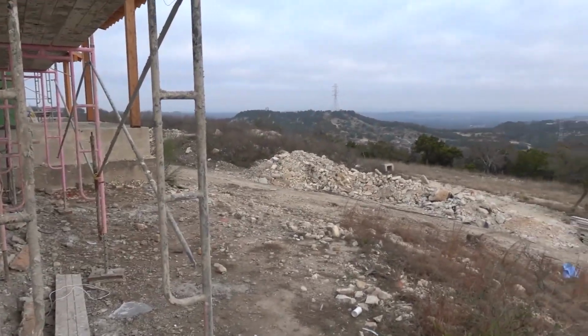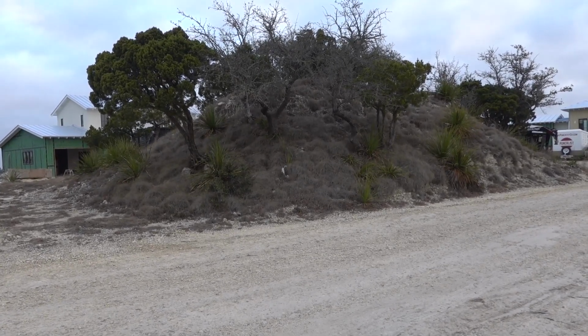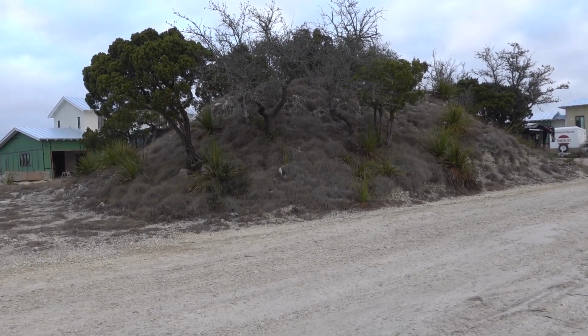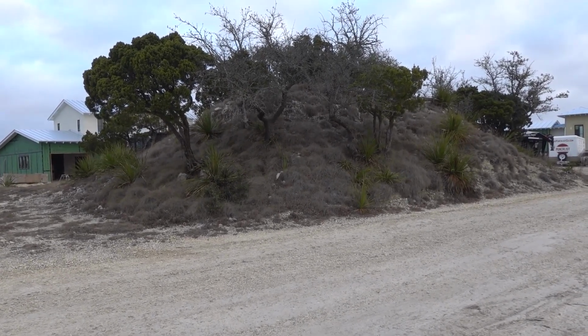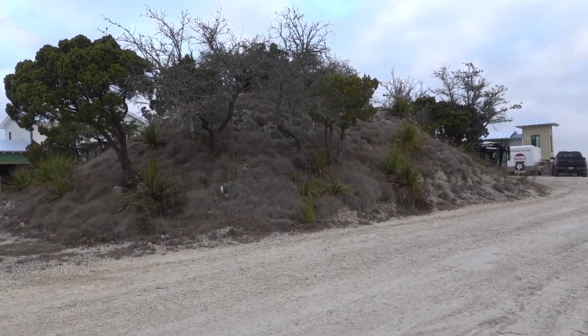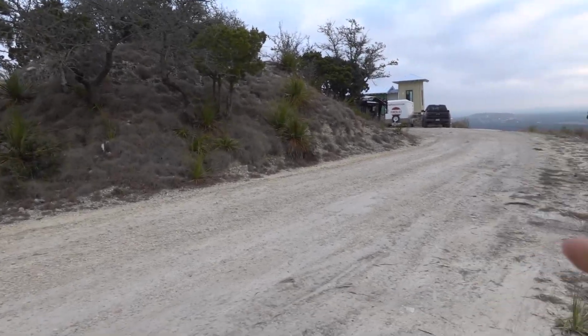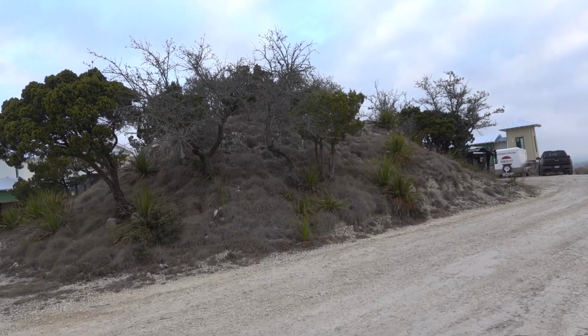The stone will start soon, but even sooner than that, we need to start figuring out all this dirt that's everywhere. You may have noticed the big mountain in front of our house. You can see the garage to the left, you can see the shower tower to the right, but the rest of the house is completely hidden by this 15-foot tall pile of dirt, which is not really a pile of dirt. That's the original peak of the mountain that we're on. So they flattened a road around it, but that's where it actually used to peak, and then they built a house on the other side of it.